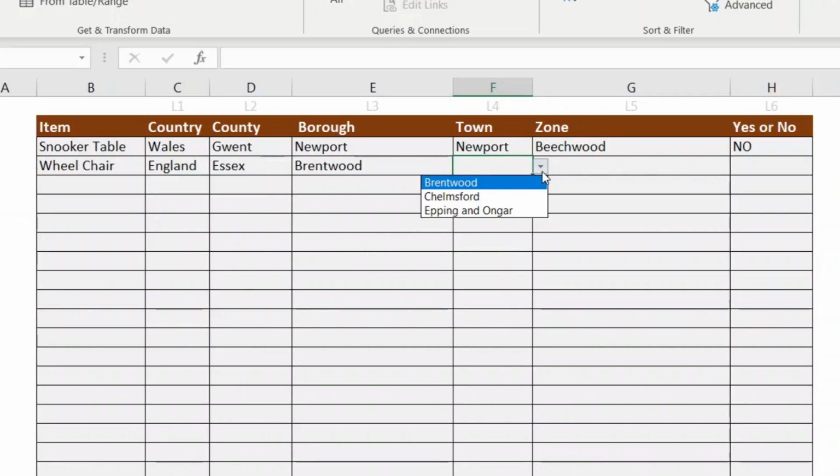But here, because we've got the same value, Brentwood, it's coming up with different options depending on whether the county is Greater London or Essex. So this is a really cool feature of this methodology, and it makes it more robust when using it in different scenarios. Basically, everything doesn't have to be unique when you use this. It still works if there are duplicates within your data set, so to speak.